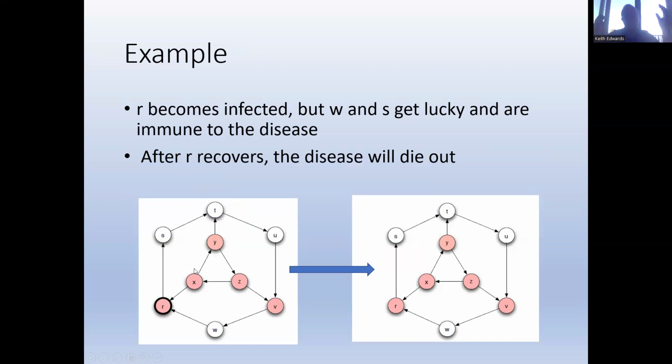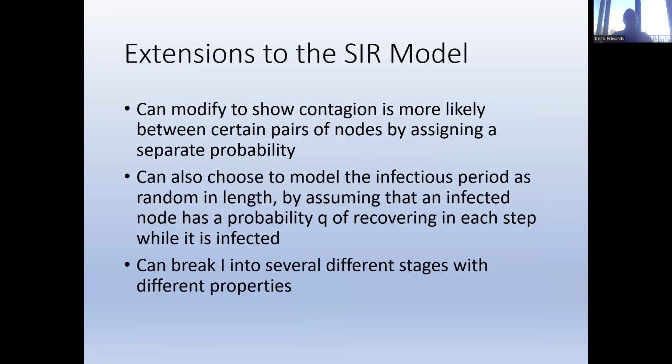So imagine that R becomes infected, but W gets lucky and doesn't become infected the same way that T did in the last step. Same with S, it gets lucky, and in the final step where R is the only one that's infectious, S doesn't get the disease and the disease dies out. So we can see here that 5 people caught the disease and 4 people did not actually catch this disease, but the disease died out because there's no one who's actually infectious at this point to spread it.